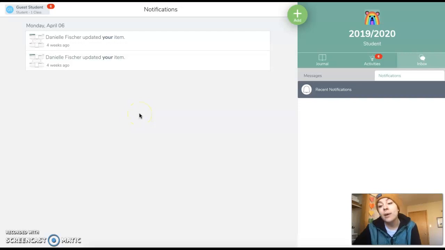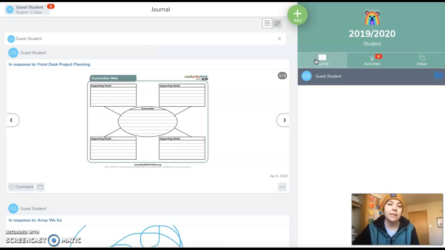Sometimes I might say, can you edit this item to add blank? Or doesn't look like you read the instructions. Can you please redo this assignment correctly? But oftentimes it's just going to be feedback like, for tomorrow's assignment, I want you to focus on X, Y, or Z, okay? So that's what I wanted to show you today. I hope this helps you navigate Seesaw a little bit better. Main points: read the instructions and read your feedback.